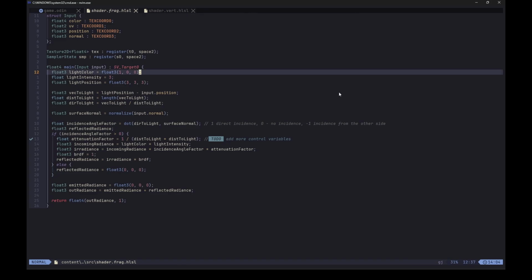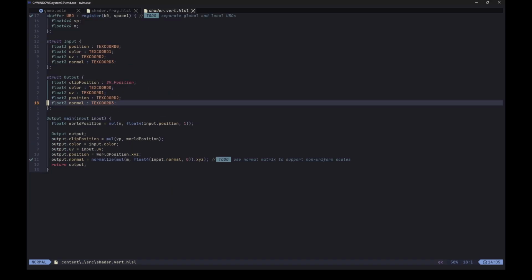To be able to play around with this better, let's actually make the light parameters part of our game state and configure it via the inspector UI, because there's also a couple things to consider in that regard. So how do we pass this kind of global information to our fragment shader? And the answer is, well, pretty much exactly like we do here with the vertex shader via the uniform buffer object, or constant buffers if you like.